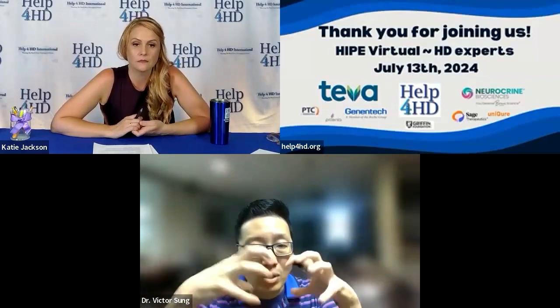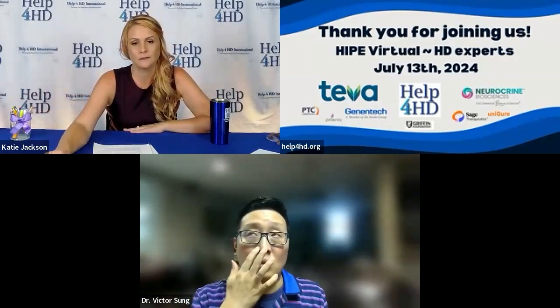Not that you couldn't take them together, but remember the uniQure drug is injected deep in the brain, so it's going to have the most effect there deep in the brain, a little less effect in the outer part of the brain, and very little to no effect, I would think, in the rest of the body, right? And remember, the HD gene is expressed in every cell in the entire body, right? But the PTC drug, or any of the oral drugs, because of the way you take it in a pill, is probably going to have a lot more penetration in the whole rest of the body. What if there are things happening with the HD mutation in the liver or the heart or the kidneys and the nerves in the arms and the legs, right? So those are the things.